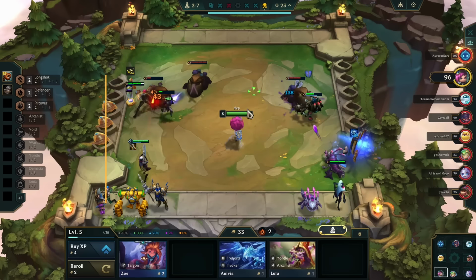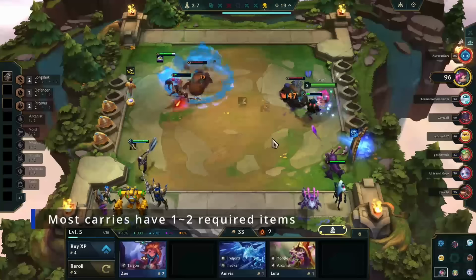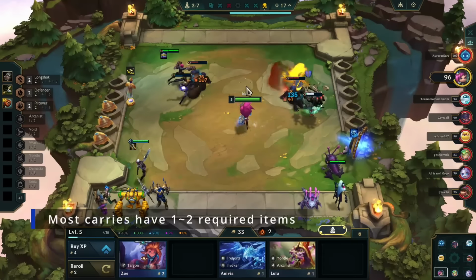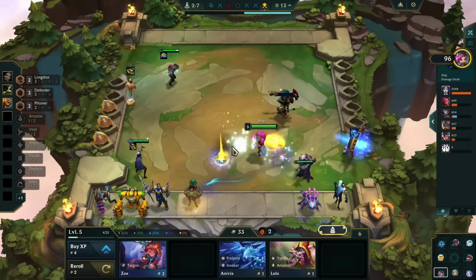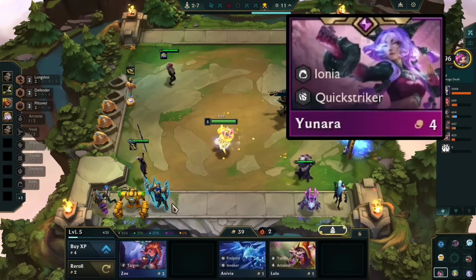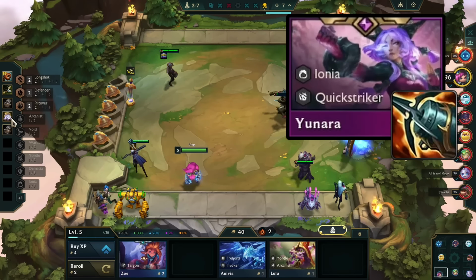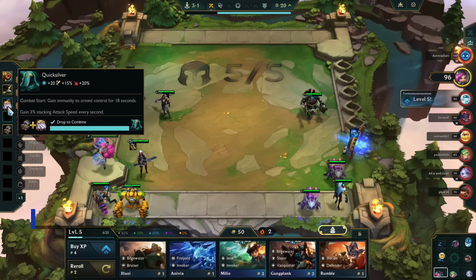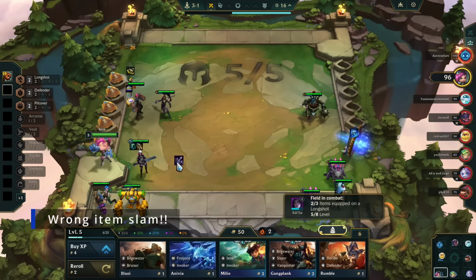While the third item for a unit is often pretty flexible, a lot of the time your carries will have 1 to 2 non-negotiable items. Understanding what these are helps you know which components you need to save. Using an example from set 16, AD marksmen like Yunara really depend on Krakens and are much less effective without it. This means at the start of the game, you should really think twice before using any cloaks on a tank item, as you'll want to save that cloak for your first Kraken.